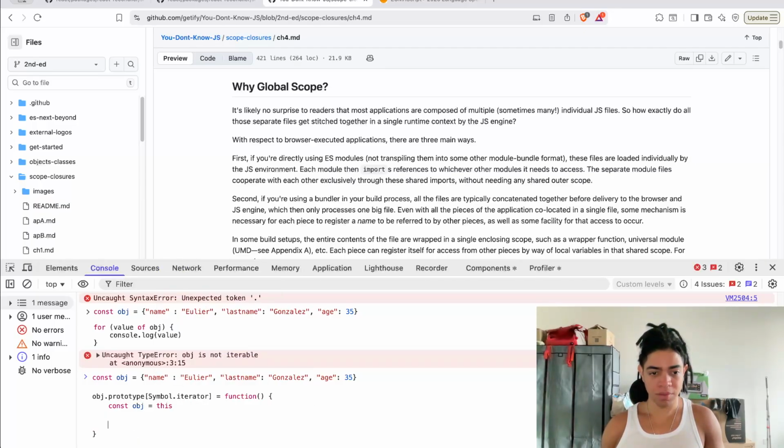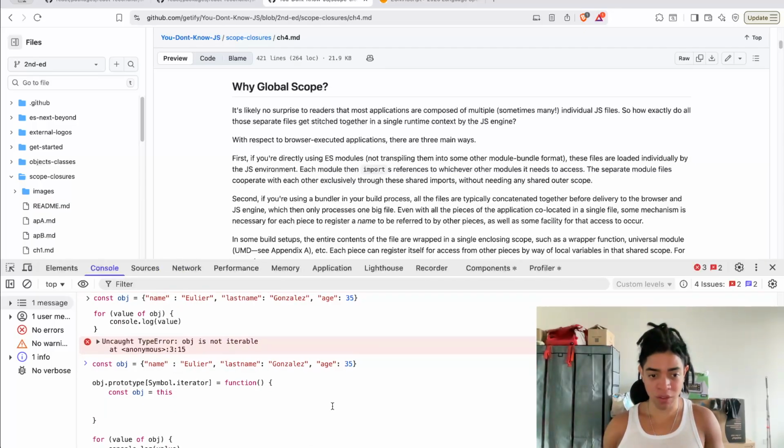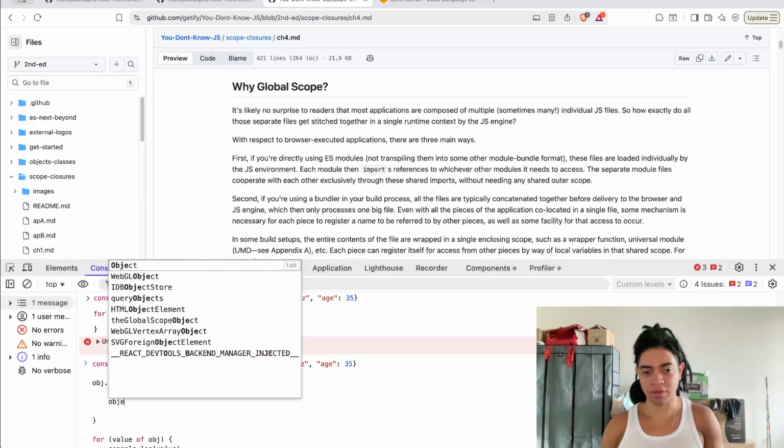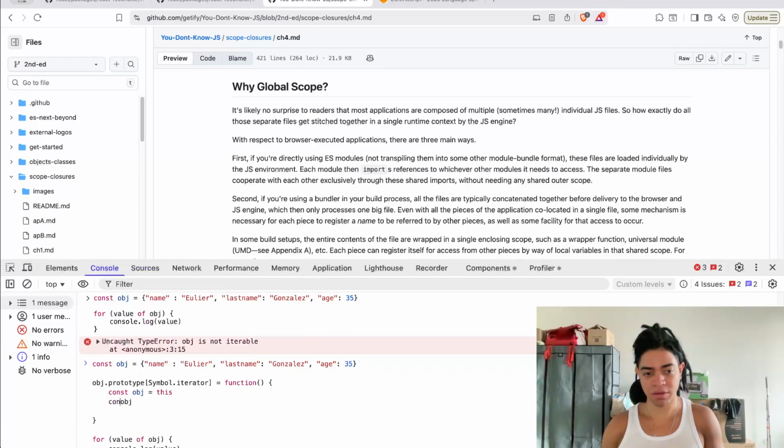Then, because I want to iterate through each one of them, I can do some good old style here and ask, how many properties do we have here?